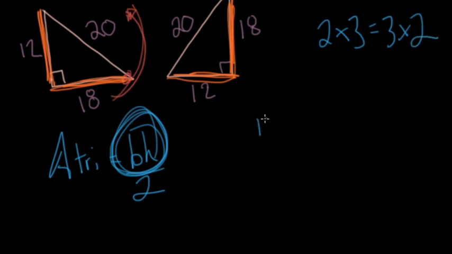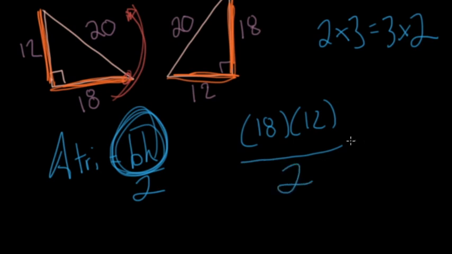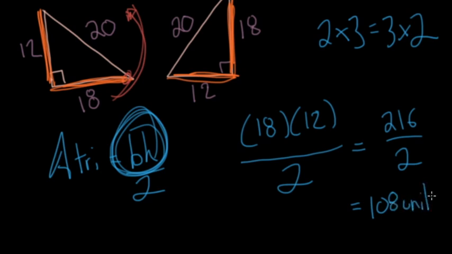So I'm going to go 18 times 12. I'm going to divide it by 2. And I'm going to do my 18 times 12. And then I'll talk about how to do that and make your life a little bit easier. So 216, and divide that by 2. If I cut that in half, I think I get 108. So it's 108, and I was lazy, I didn't give you any units, so I'm going to call it units squared.